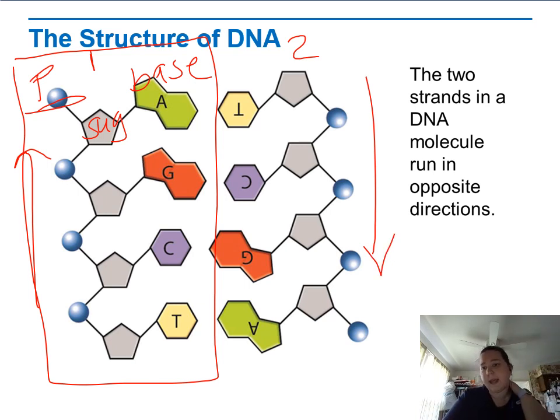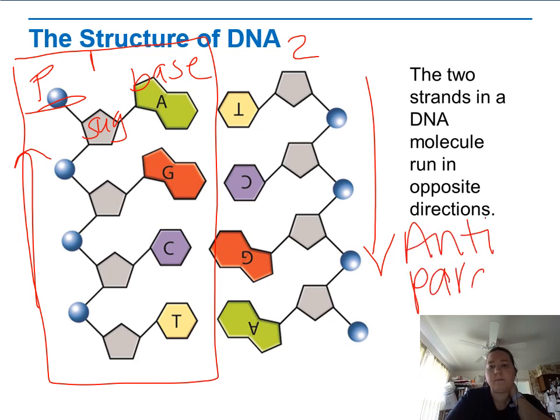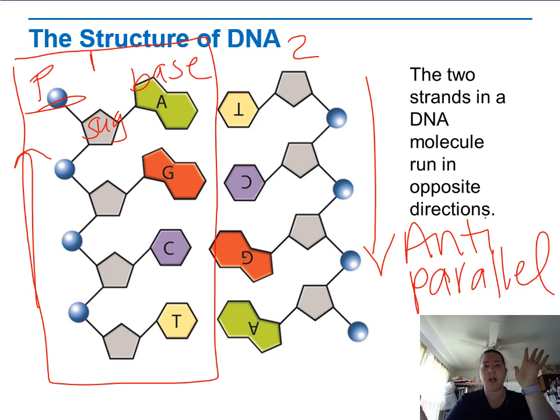And so what that's called is anti-parallel. So that anti-parallel basically means that one strand is right side up, one strand is upside down. Now, scientists have more specific names for it because when we're talking about DNA on a very, very tiny scale that's all wrapped up, there's really no top or bottom. But for us in this 2D model, you can see top and bottom, or upside down and right side up. Okay?